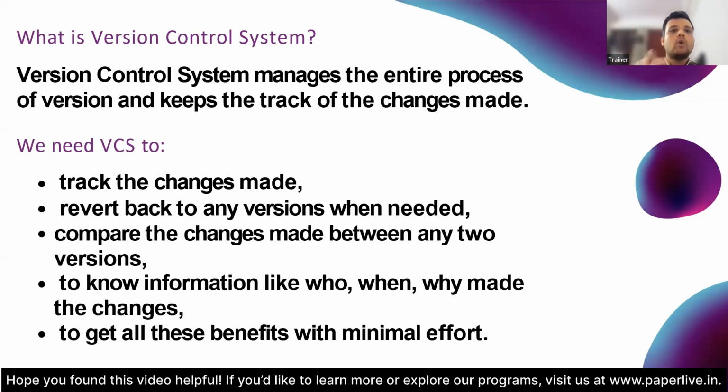And if you do not have a version control system, manually managing all of this will be a very cumbersome and very chaotic process. So that is where a version control system gives you all these benefits with minimal effort, because once you install the software, it is going to take care of all these activities. Clear? Any question on the definition of a version control system?